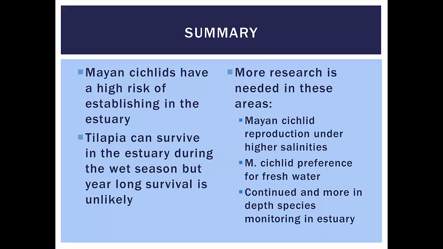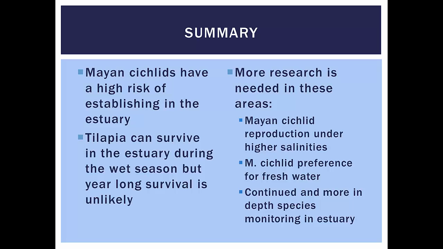And altogether, the cichlids definitely will have a higher risk of establishing. There's anecdotal information, like I said, that they were already out there, so it's definitely worth looking into to see if they continue to populate in the estuary. I think right now, even though they can survive in the salinity, they still prefer fresh water, so they might stay closer to Caloosahatchee or something.